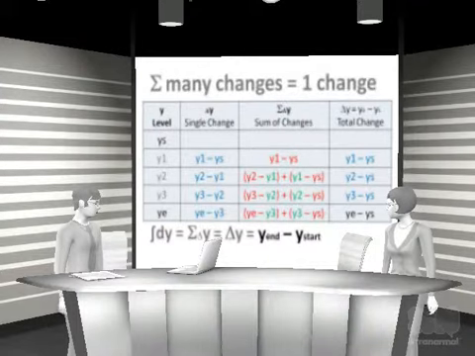Let us set up a 5-row table with arbitrary numbers in the first column. In the second column we calculate the single changes, and add them in the third column. In the fourth column we calculate the total change from the start number to the actual number. We observe that, since the middle numbers always cancel out, adding any number of single changes gives just one change, the total change, which is the difference between the end number and the start number. We use the old S type for summing up very small changes, dx.